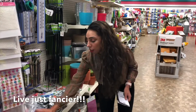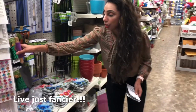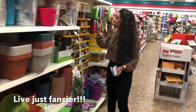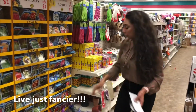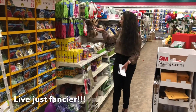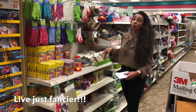And I wanted to show you some other things that they have. They have fun rocks that you can put in your garden, the tools like the shovels and the hoes, and all sorts of different pots. They have vegetables, flowers, a watering can to water your flowers, and then over here they have all the gloves, rope, just the whole section full of tons of stuff, and it's all for $1.